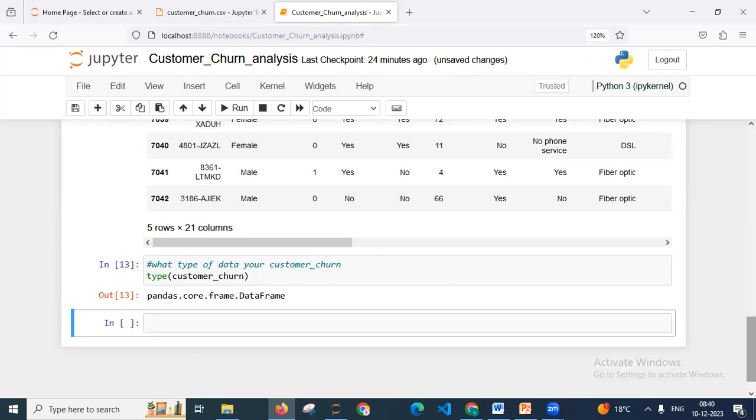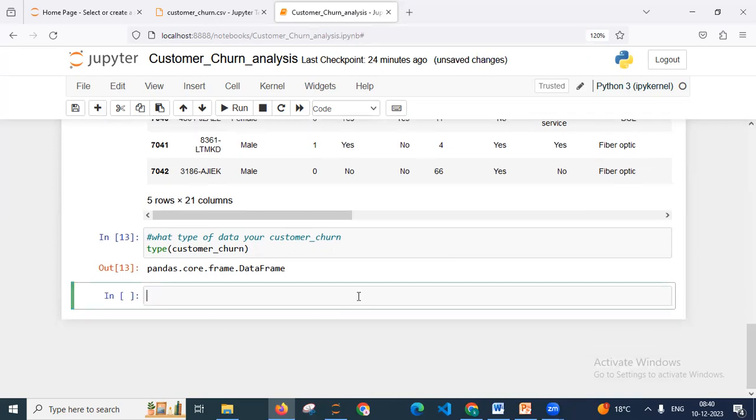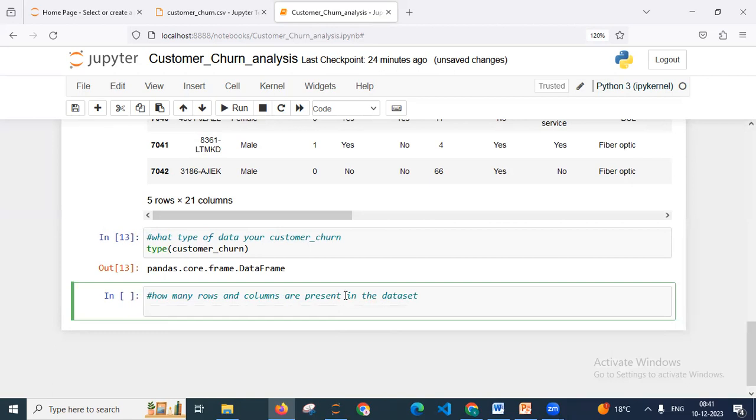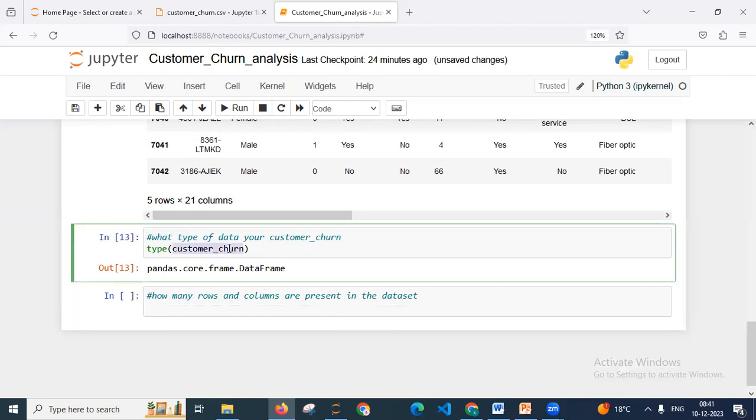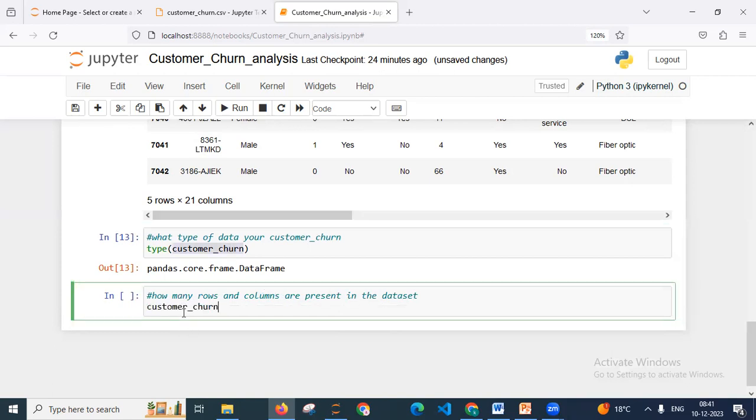Next, I am interested to see how many rows and how many columns are present in the data set. Let's write customer underscore churn dot shape.